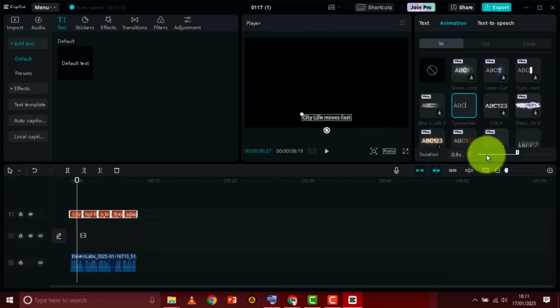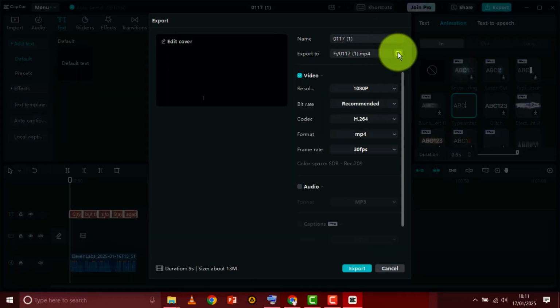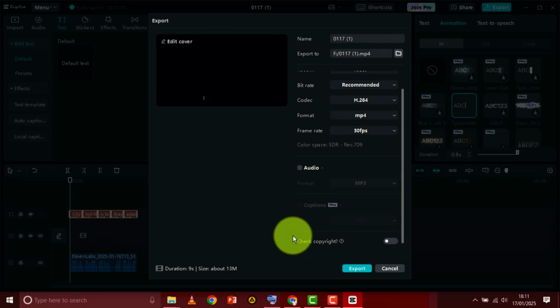So you can also be able to reduce the animation's duration using this part here. So by now our content is ready for exporting. You just need to point and click at export. In this section, you have to choose the location of where your content will go in your computer. And then now at the captions, you see the program does not acknowledge that there are any captions used. So we are good to go.